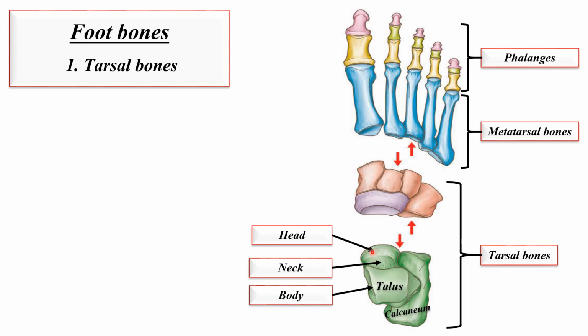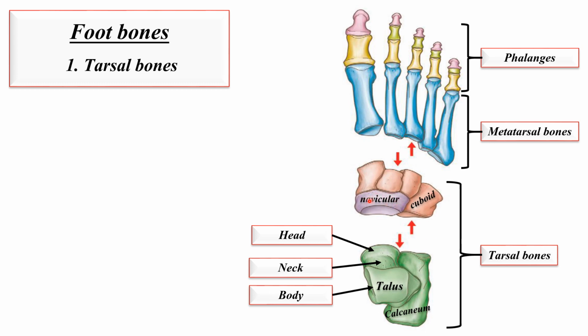The head of the talus rests on the sustentaculum tali. The head of the talus anteriorly articulates with this bone. It articulates with the navicular. It is a boat-shaped bone. The navicular anteriorly articulates with the cuneiform bones. Laterally, it articulates with the cuboid bone, while posteriorly, it articulates with the head of the talus. This is a cuboid bone here. The anterior surface of the calcaneum articulates with the cuboid.